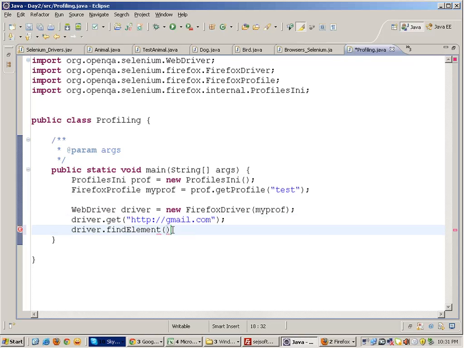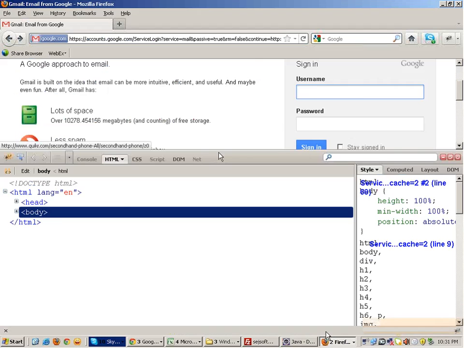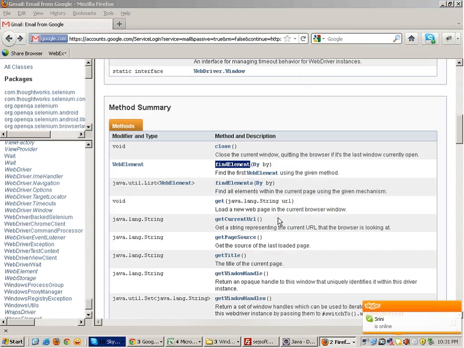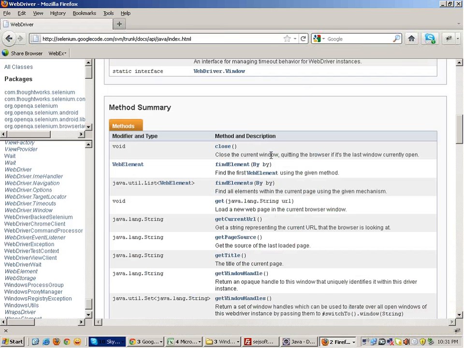Okay. Now, by which criteria can I find an element? The criteria are defined by an inbuilt class inside WebDriver known as By. The By class inside WebDriver actually defines the criteria.